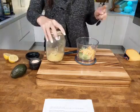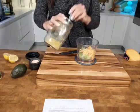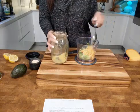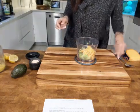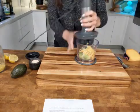And the last thing that's going to be really good flavor, and what I adore, is my nutritional yeast, which is going to go in there. So now we are fortifying this with B vitamins as well. So this is extremely good for us, and it's going to taste amazing. So that's all the ingredients that you need. Nothing more left to do than give it a little bit of a blend.